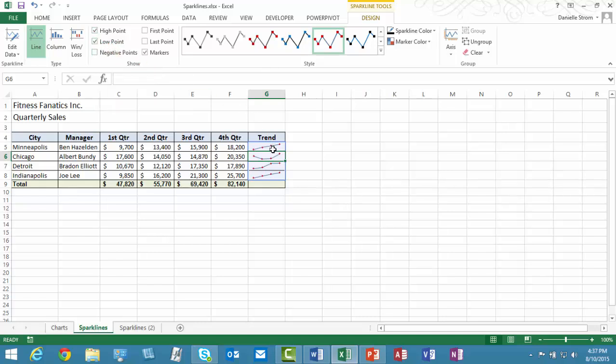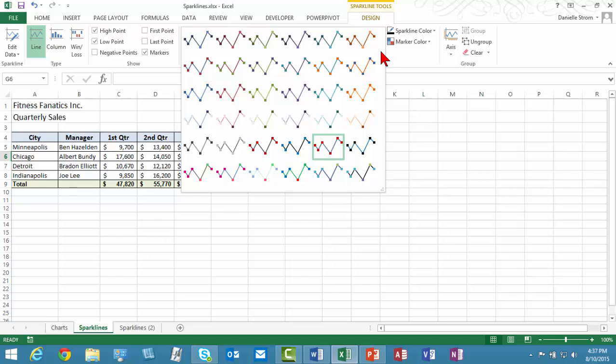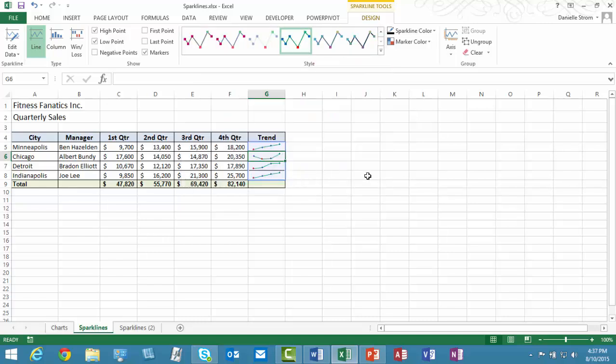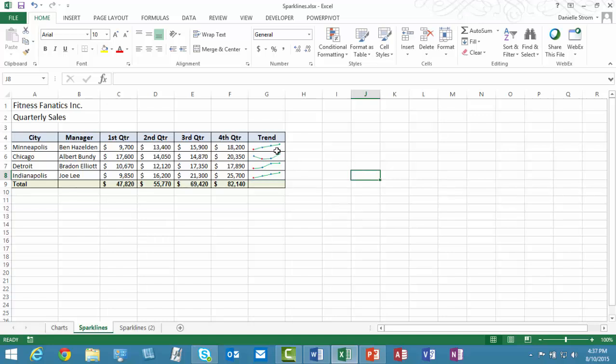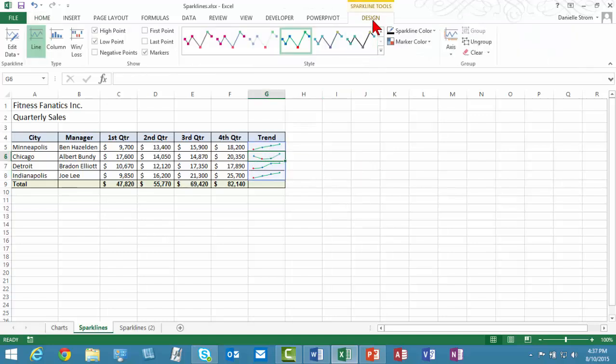Now, it is kind of hard to tell what those little dots are and what their color is, but I can also format them using either a built-in style, and I'm just going to pick this one. So notice if I click away for a minute, I have kind of green lines. The markers are blue, but the lowest marker is red and the highest marker is green. That's kind of handy. I'm going to click in the group again, look back at design.